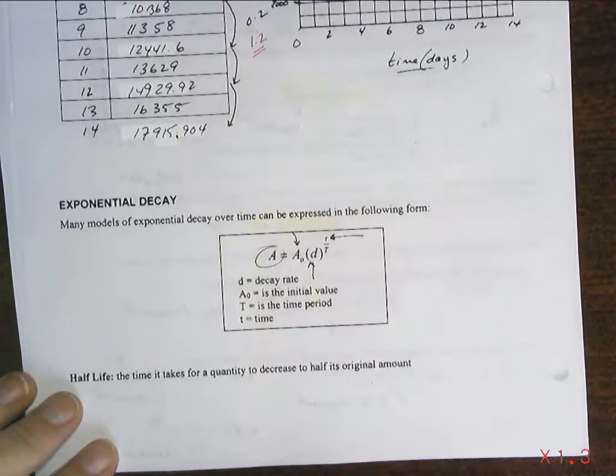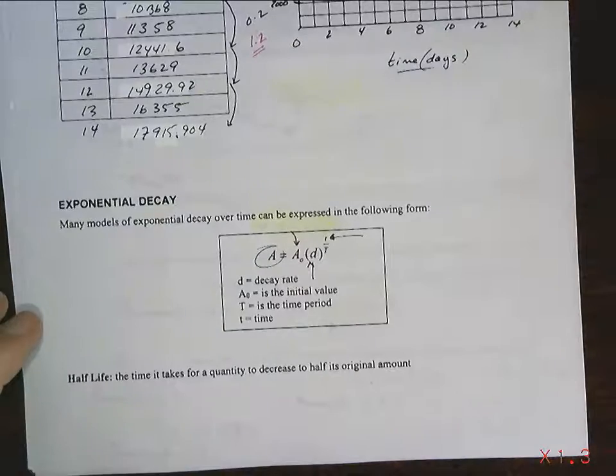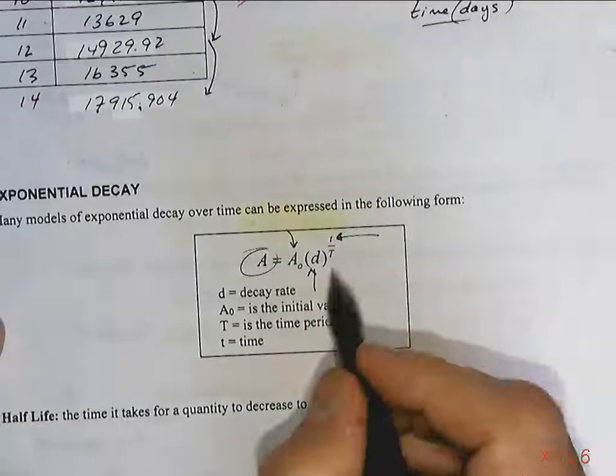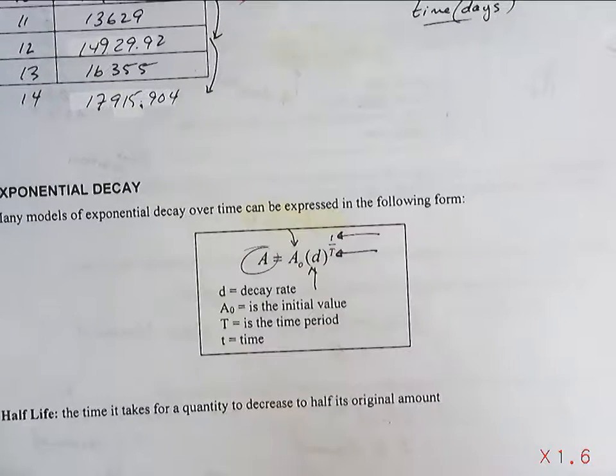This is the elapsed time. How much time goes by for us looking at this? But this is the specific decay rate time for the function. Each element, if it's a radioactive element, has a different decay rate. That's why some of them are really, really dangerous for you and others aren't.